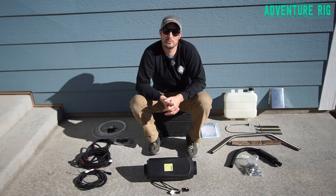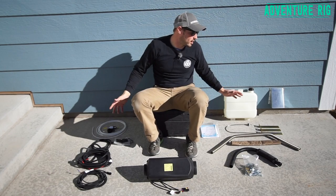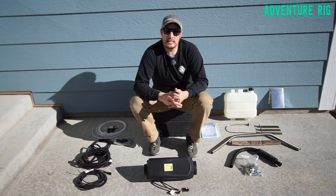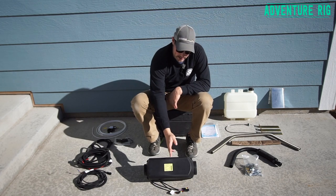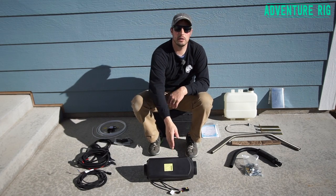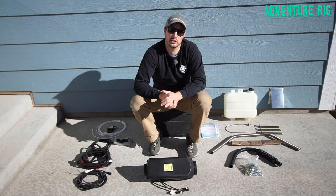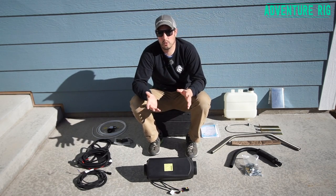Hey everyone, I'm Tyson with Adventure Rig, and sprawled all around me are the contents that will come with the Planar Heater 44D-12 kit. Now, as I said, this is -12, meaning it's for a 12-volt electrical system. They also make it in a 24-volt electrical system if that's your forte.